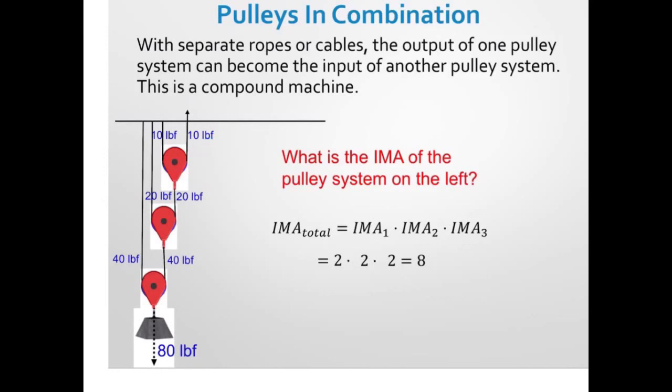Or you can look at it and in your mind say 80, this one must hold 40, this one holds 40. Now this one holding 40 has 2 supporting it, so 20 and 20. And then right up above it, now we're just supporting 20, so half and half, 10 and 10. Either way that makes the most sense to you is the way you should do it.